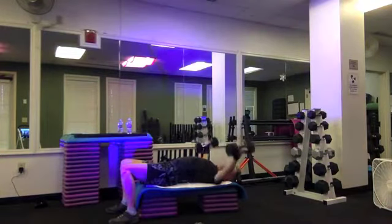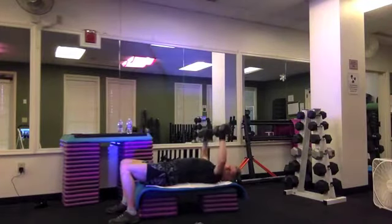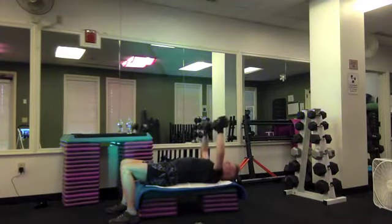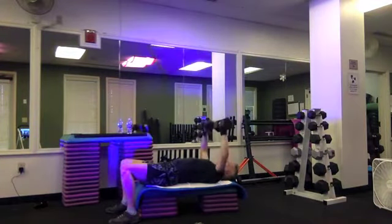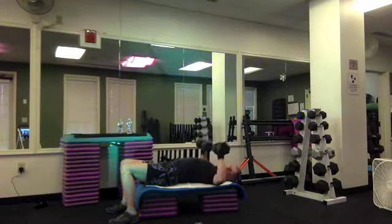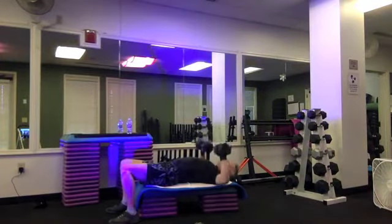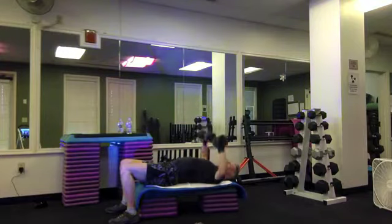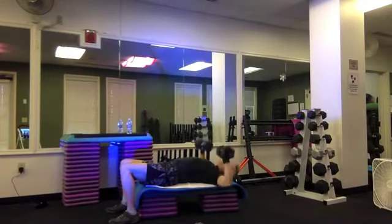Next it's chest press — down for one count, up for three. We're going to lower and press for two and three. Inhale down, exhale up for two and three. Chest press for six — press for two, three, five. Lift for two, three — four more. Lift for two and three, for three and down — three more, down, up, two, three. One more time like this.